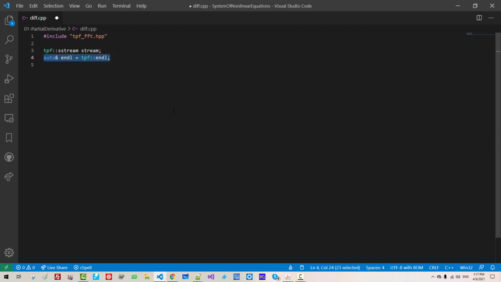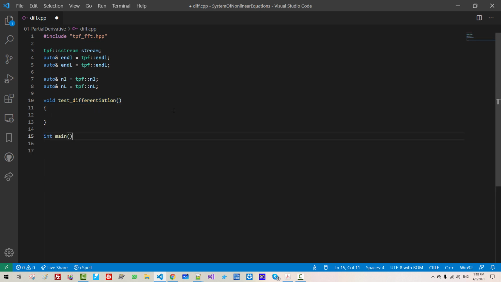For the test of differentiation, copy the function name int main, paste. Here we create a function f of x. Don't miss semicolon here.